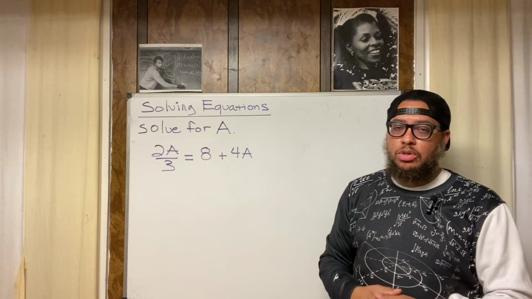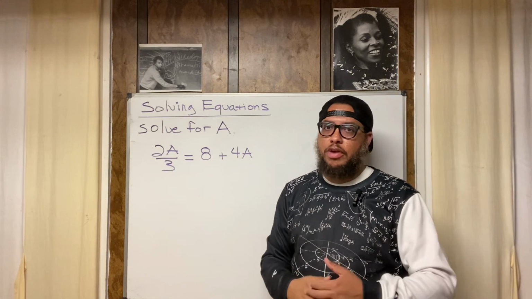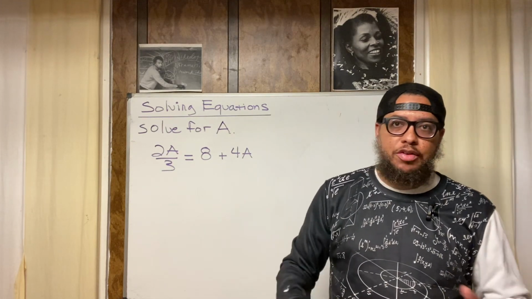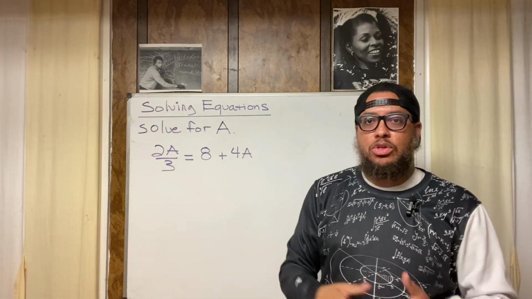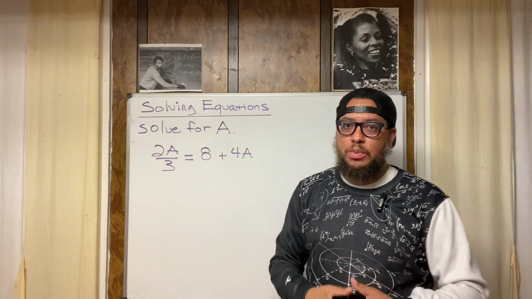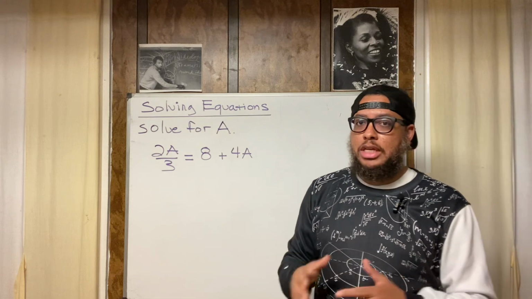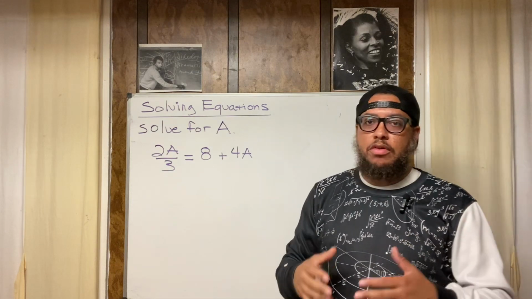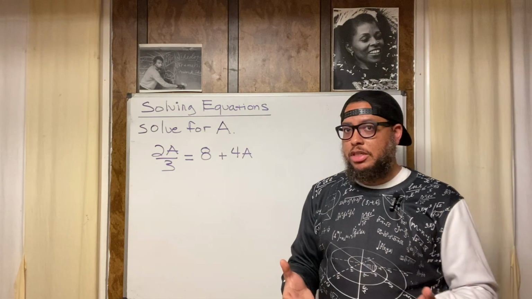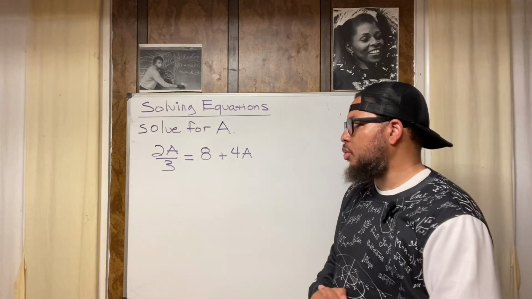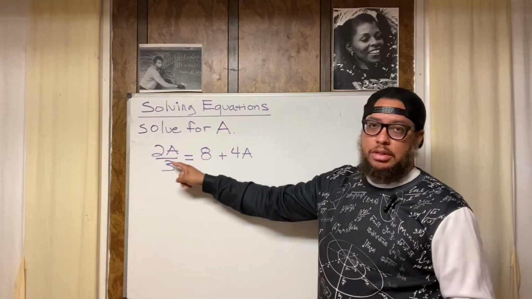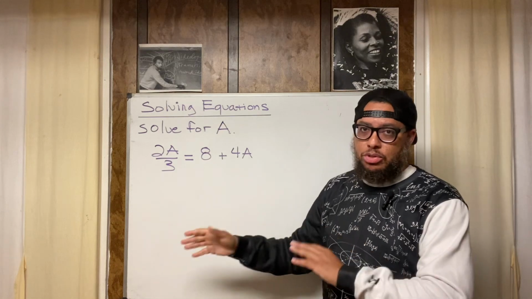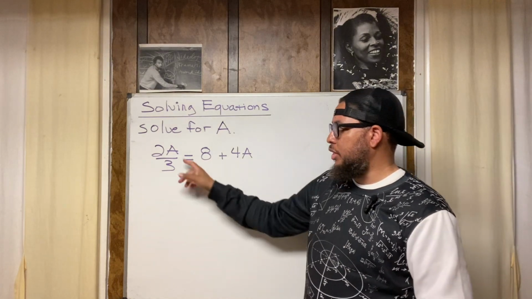So typically the way I do problems like this, I don't like to deal with fractions if I don't have to. I'm not scared of fractions. I'm not intimidated by them like some people are, unfortunately, but I don't like to work with them if I don't have to. So there are ways that we can eliminate fractions without changing the value of the actual equation, even if the numbers end up changing. So this is what we're gonna do. Let's get rid of this fraction right here first. I'm about to show you how to do this. How do you get rid of this fraction?